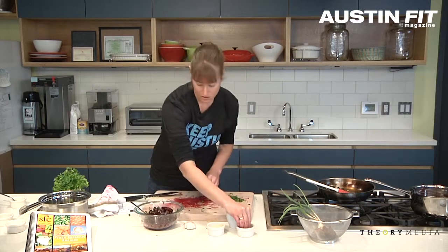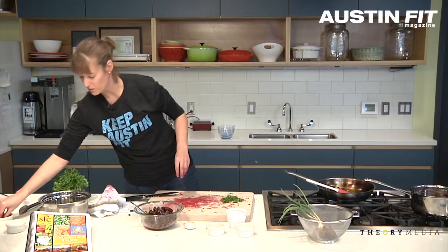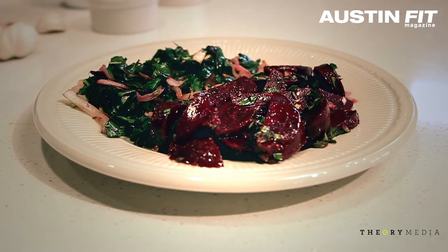And then I've got a little bit of salt here. Just going to salt it to bring out a little bit of those flavors, a little bit of pepper. And then what I would recommend is go ahead and let this sit for about 30 minutes if you can.